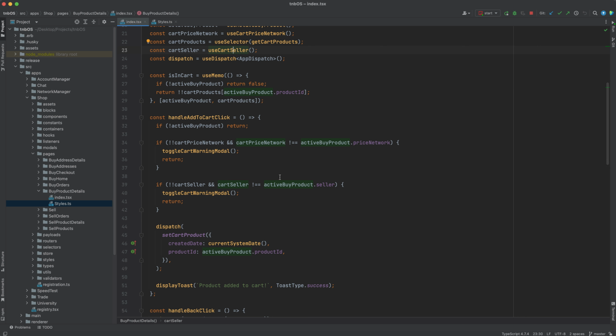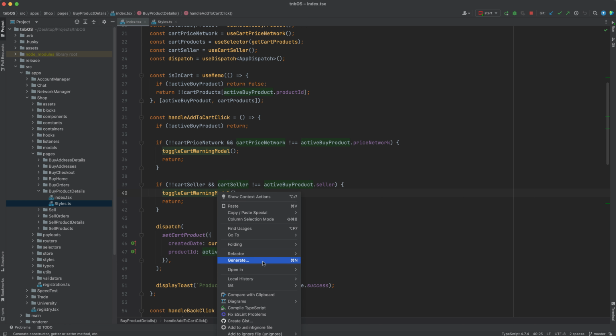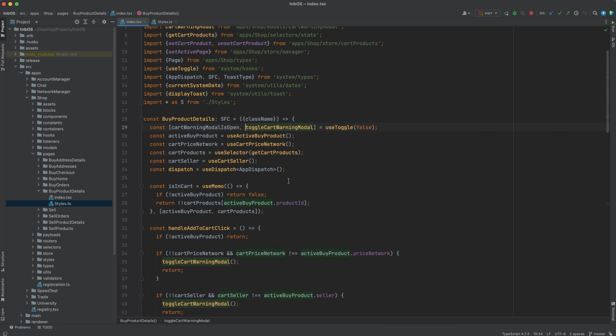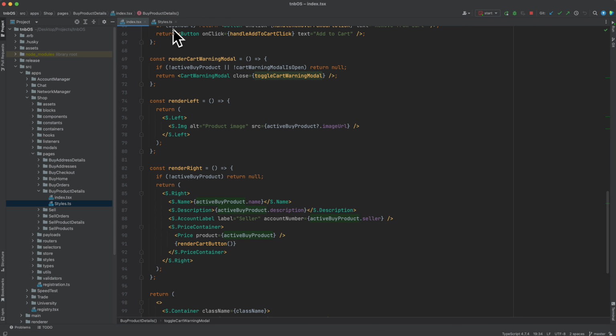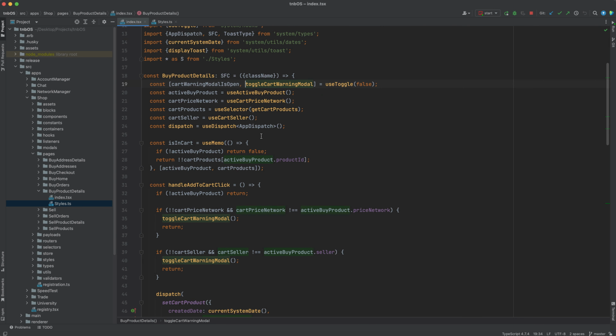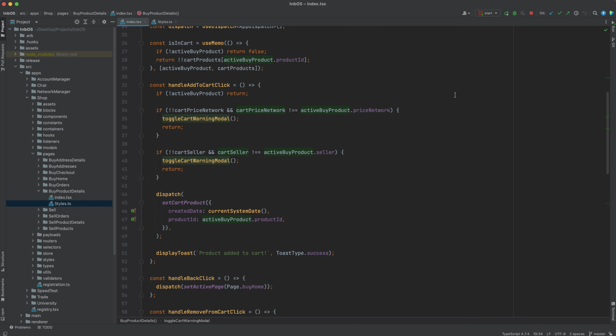Now, if it doesn't match the seller of the new product you're trying to add, then you're going to get a little warning. I forgot where it was, but it's basically going to say, hey, you're trying to add products to your cart and they're from two different sellers, and we don't allow that.